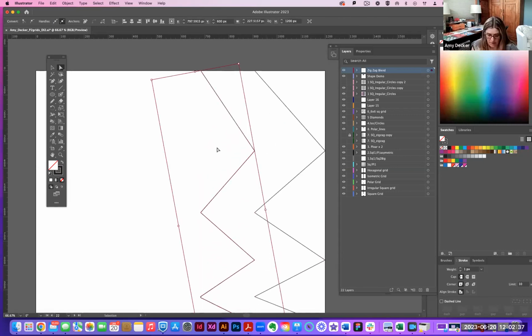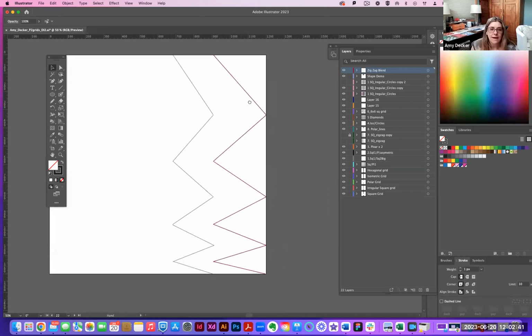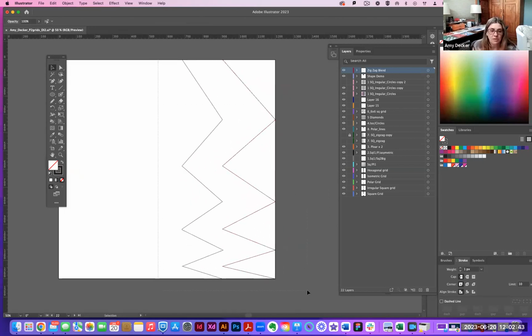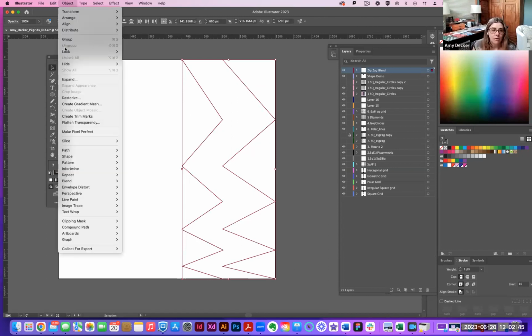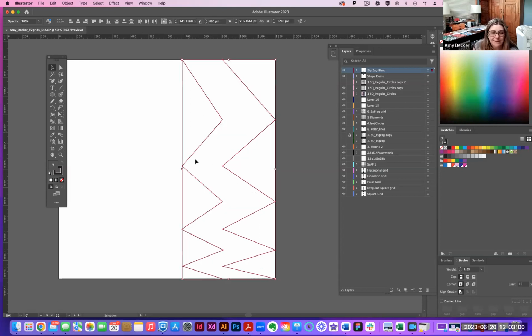And the reason I'm joining them is because it's going to give me a different effect with the blend tool. So now let's look at what happens when I select both of these. When I go Object, Blend, Make. Okay, something is wrong with my join here, but here's where it's working correctly. They're all aligning, following the lines, but something is going wrong and I've got to figure out what it is.